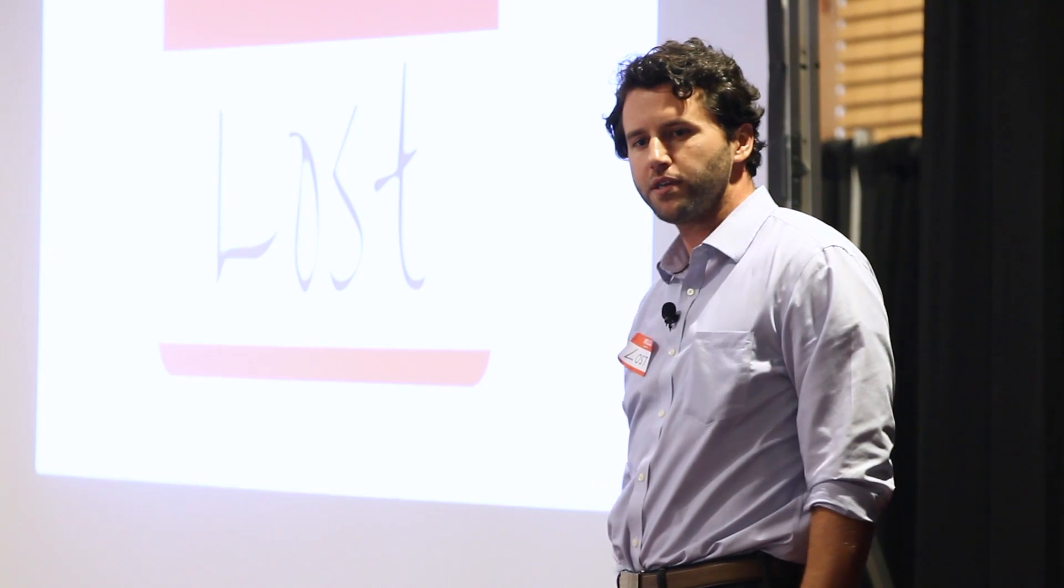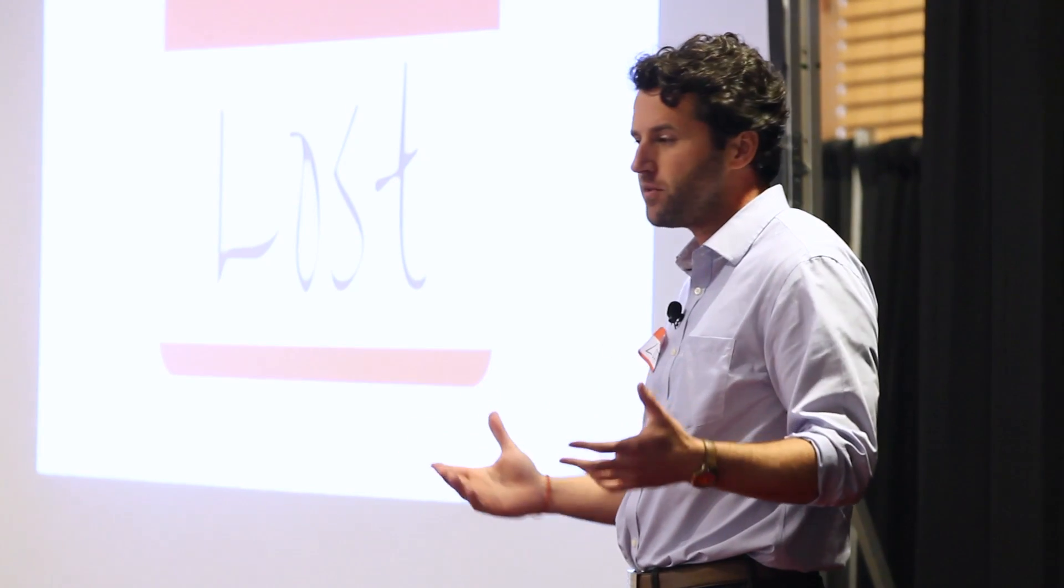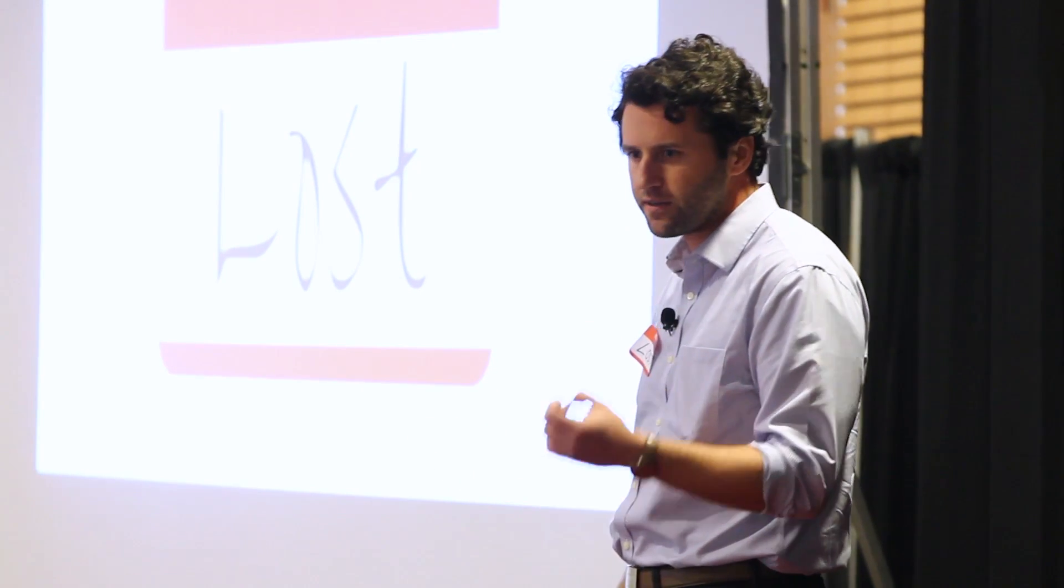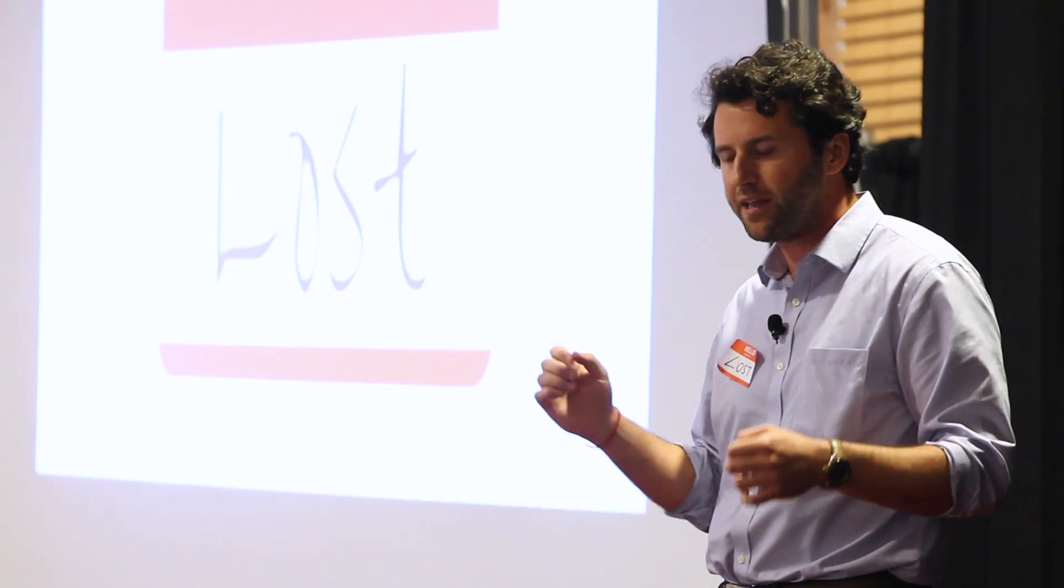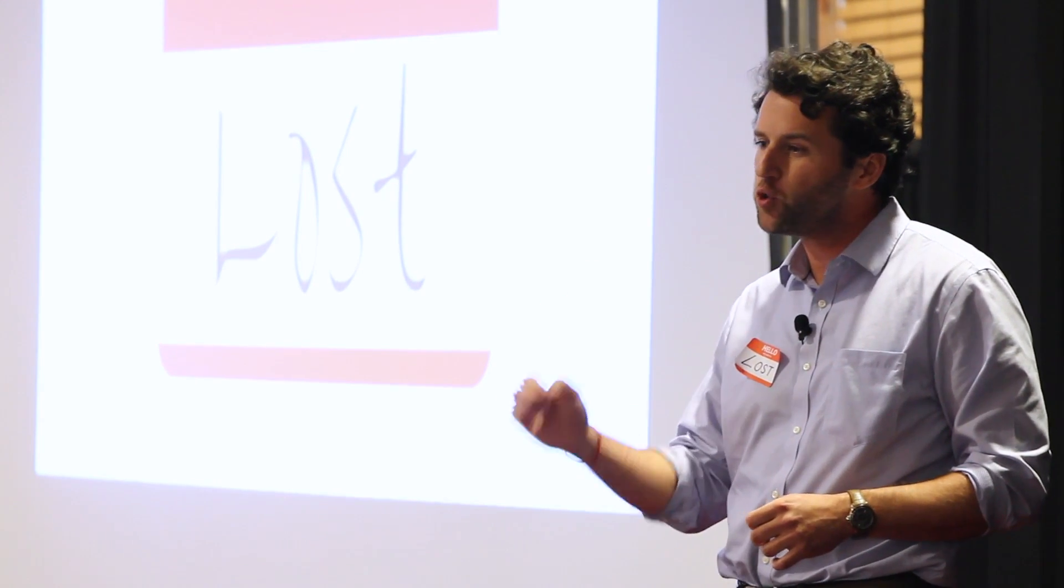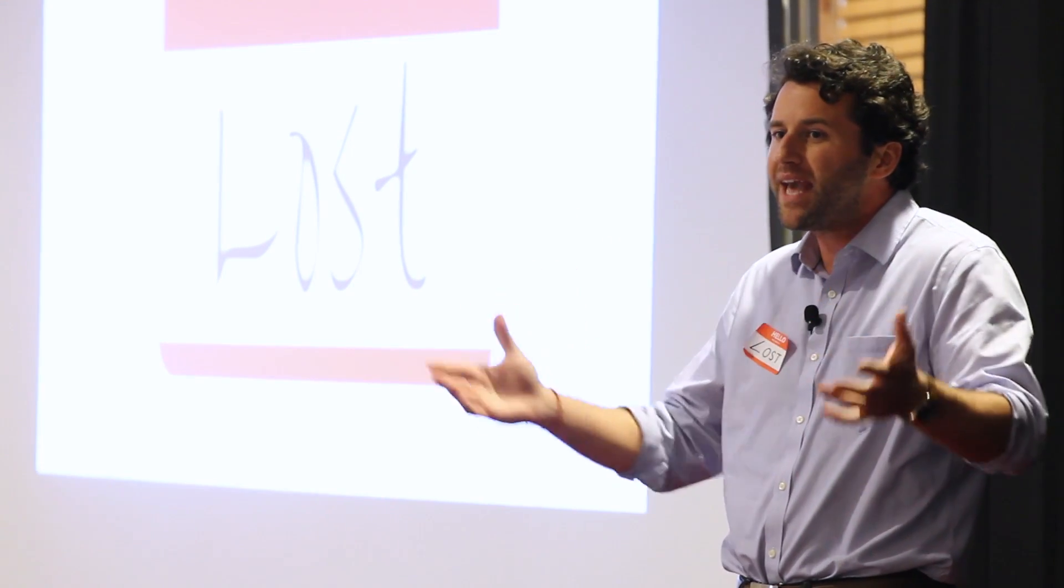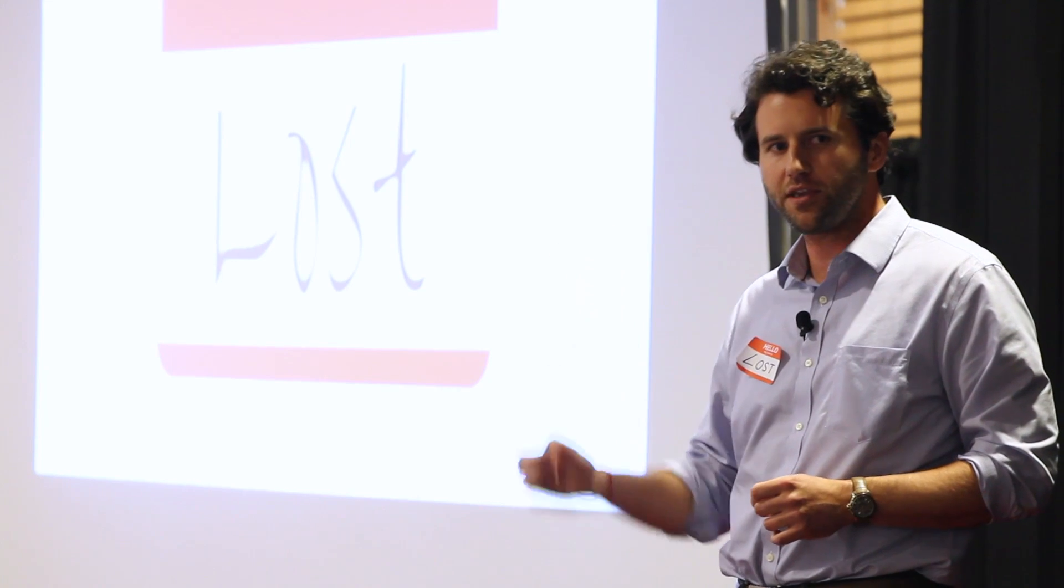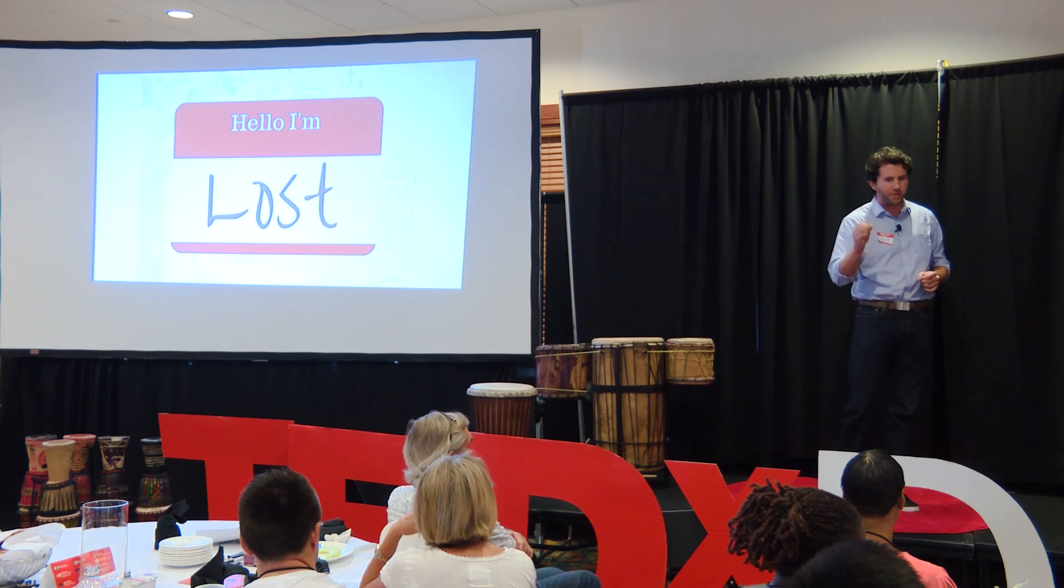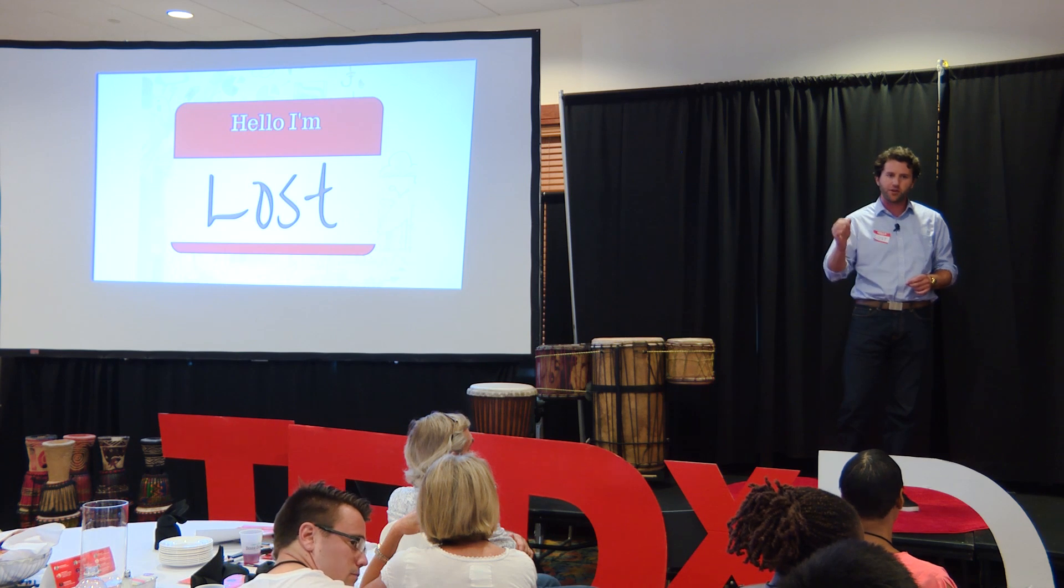So step three is where that inspiration comes from. Step three involves surrounding yourself with that community, that carefully selected community with structure and accountability of mentors and peers and influences who are doing what it is you want to be doing. For me, it was entrepreneurship, but for you, it can be anything. You are the sum of the books that you read and the people that you spend your time with, so choose your influences and your community carefully.